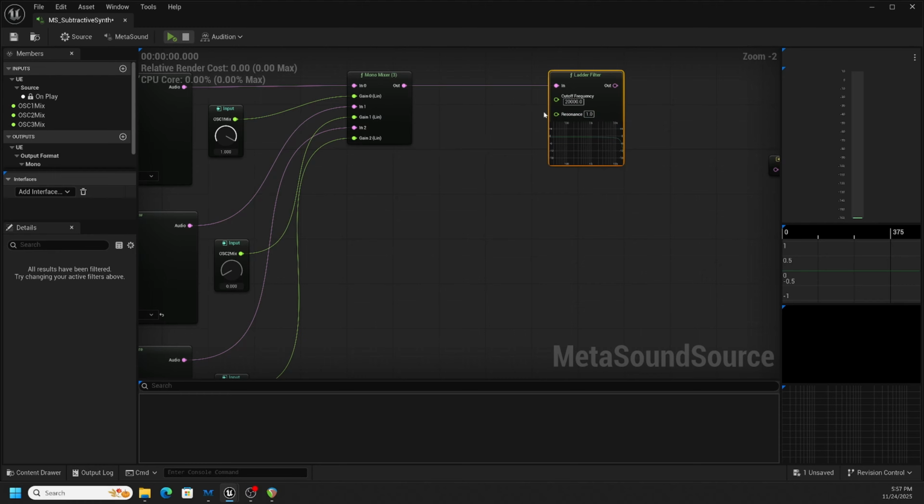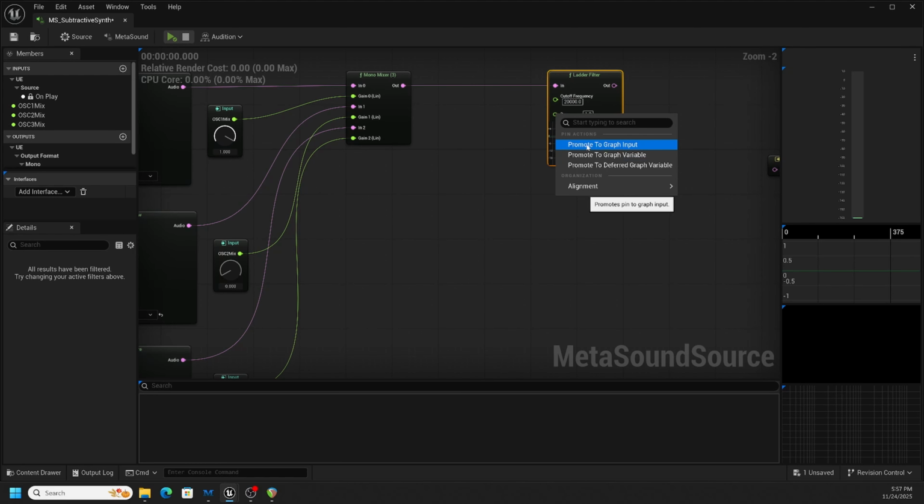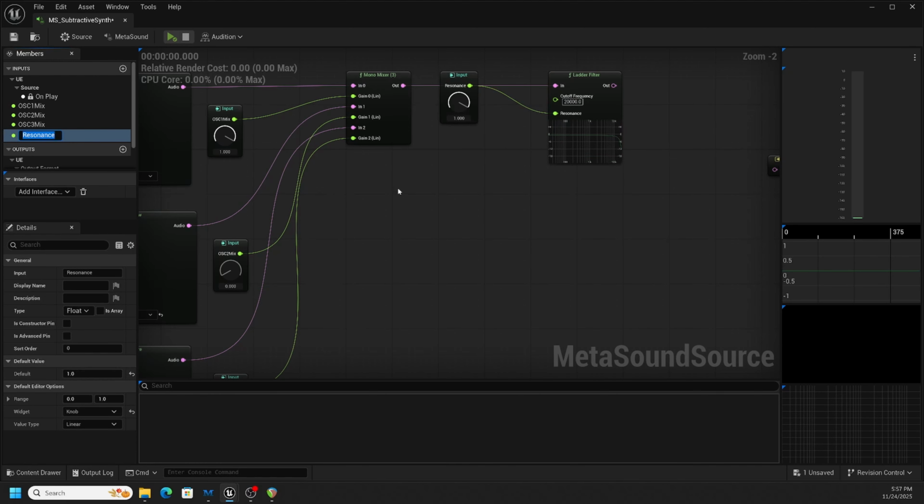Here's our resonance parameter. We can go ahead and promote this to a variable or create a graph input, I should say. That'd be a better way of saying that. We're just going to leave it at resonance. That's perfectly fine. Resonance is the only parameter for us in that range. We'll have that as our filter resonance. But we do need to change the range of this dial at this point.